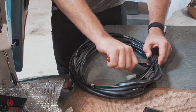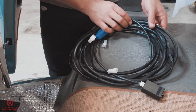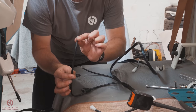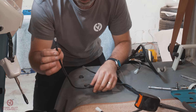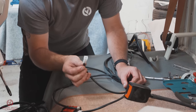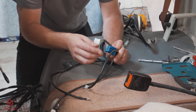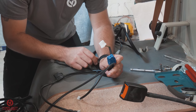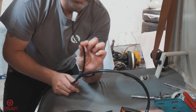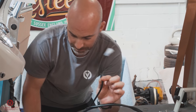Let's make a start. Now the loom is all unpacked and here in all its glory, I can just go over a couple of bits with you. So as discussed, that is the GPS unit. We have the main ignition feed that comes from the fuse panel, and that is on a separate fuse also. This is the connector which fits into the column where the horn is, and we discussed that earlier. The two substantial multi-pin plugs, they go into the ECU. As we feed further down the loom, that is the connector that goes on the other side, under the floor at the chassis.